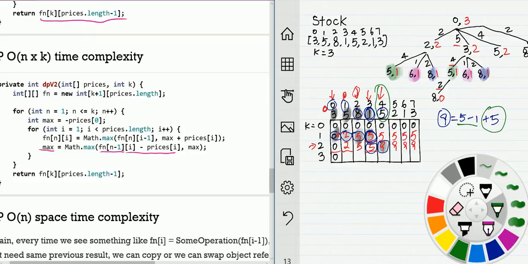So let's use this to fill this table. Here, the maximum value, if you do not make a transaction, is 0. If you make a transaction, you get 2. Here, if you do not make a transaction, you get 2.